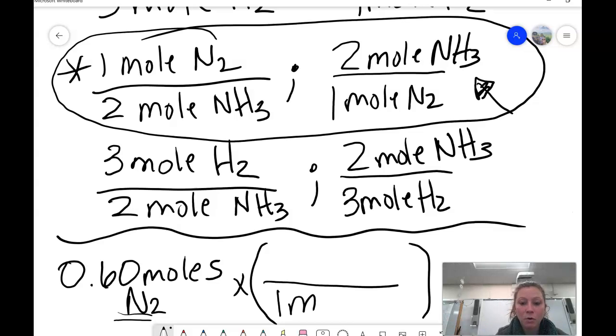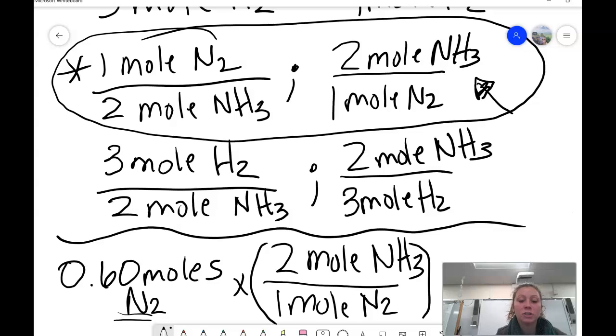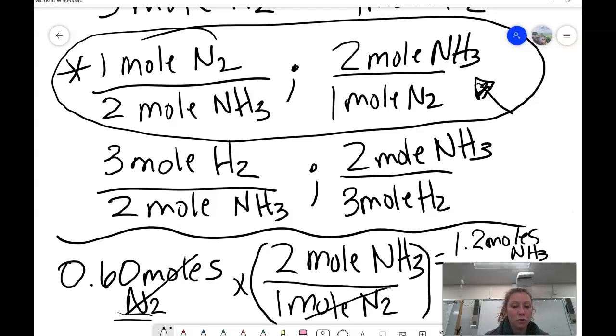I hope you realize you need to use this one. So I want to use that mole ratio to help me conserve particles to see how much nitrogen is needed to produce that amount of ammonia that also contains nitrogen. So if you double check this, your moles of nitrogen cancel, you're left with moles of ammonia. That's what the question asks for. It's a 1-step problem. So you take 0.60 times 2 to get how many moles? 1.2 moles of ammonia, which makes sense. A little bit more than half, but it wouldn't be quite that full 2 moles.